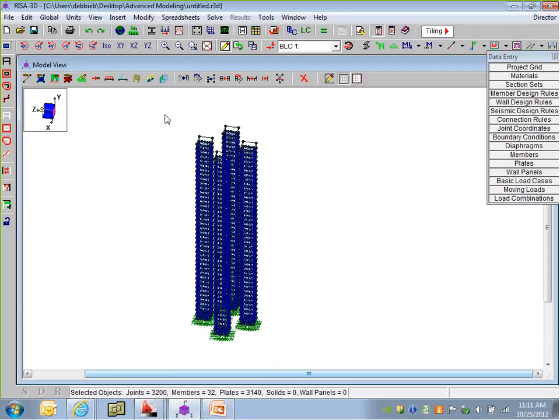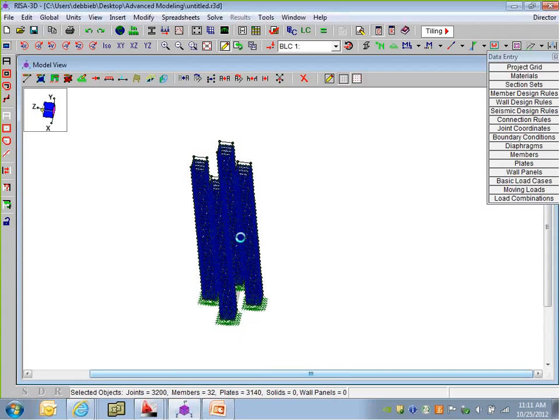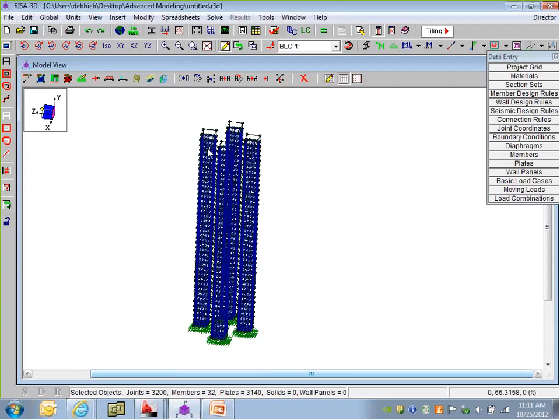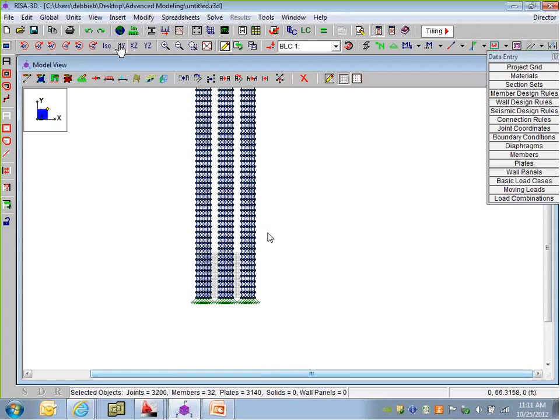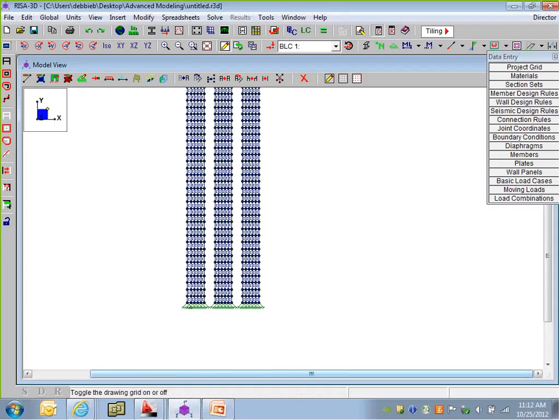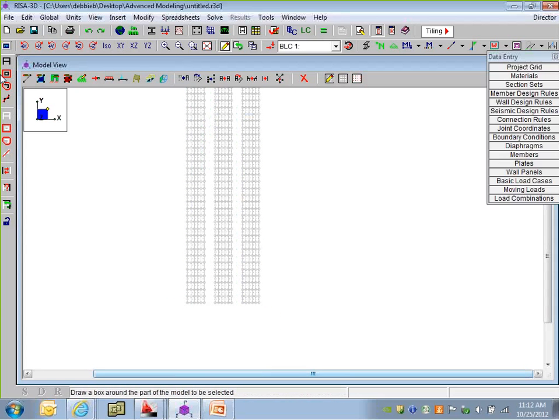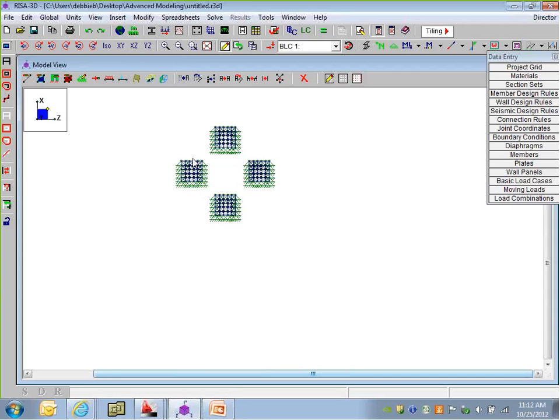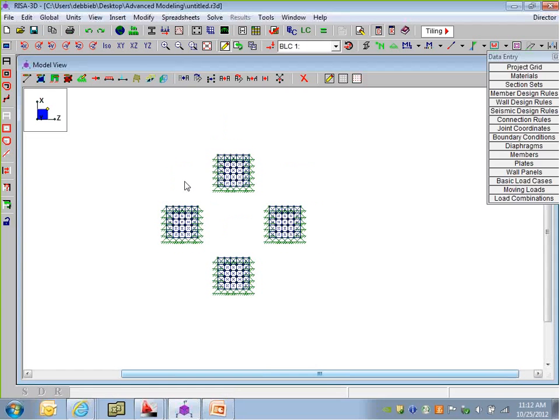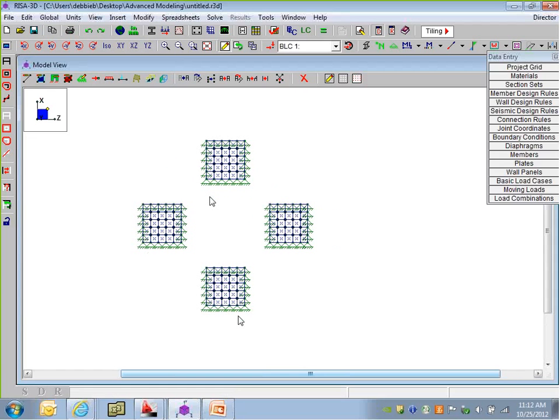Now to create that ring, I'm going to want to know where the center of my model is. I can start figuring that out mathematically, but it's just as easy to find it using our model. So what I'm going to do is draw in some pieces to find the middle of our model. Let's unselect everything and just select the very bottom nodes. If we look down on this model here, we can see we're looking just at the base of this model.